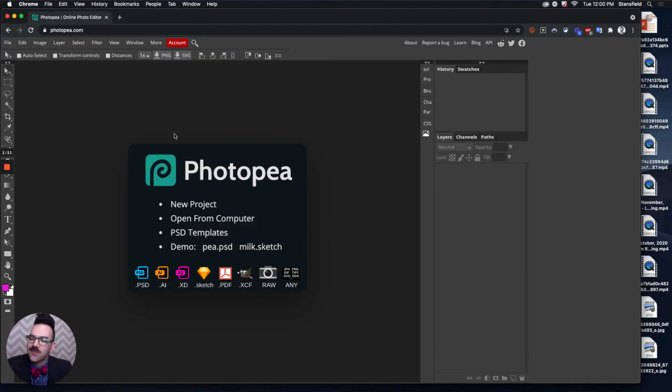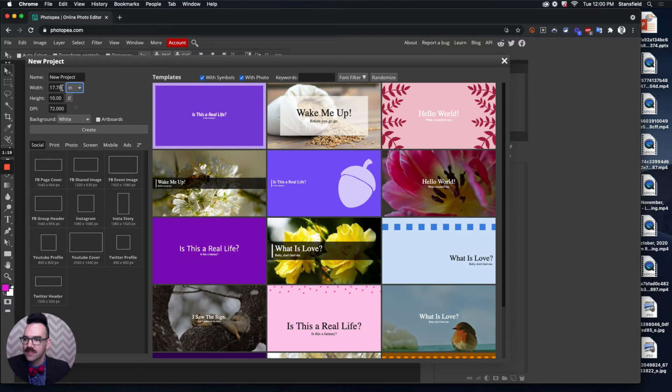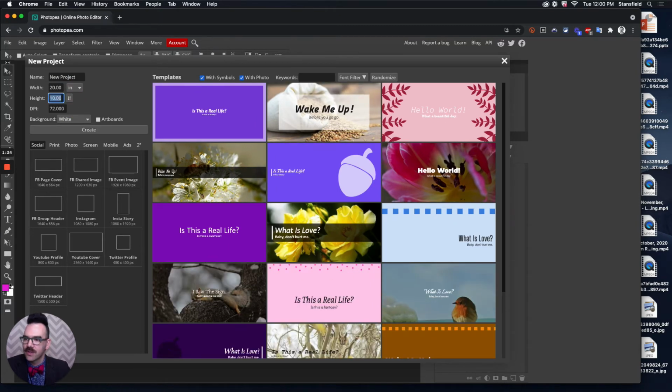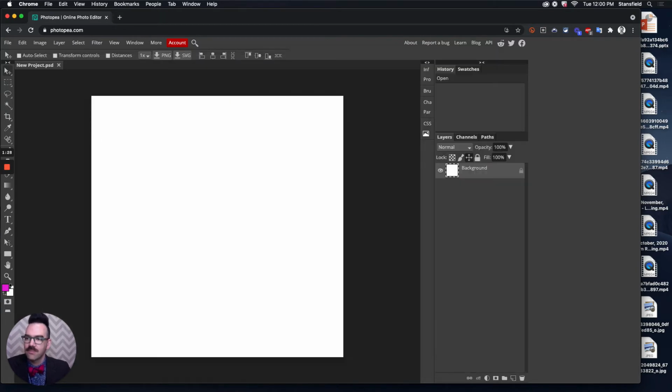Alright you guys, once you've got your images saved, go ahead and close everything. After you've saved all your JPEGs, we're going to create a new project. Now what we're going to do is basically double the size that we started with. So if we go here, we're going to choose 20 inches by 20 inches at 72 pixels per inch with a white background, go ahead and create that. You can rename it, that's probably a good idea as well.